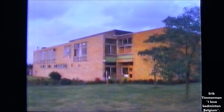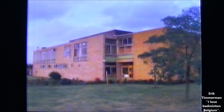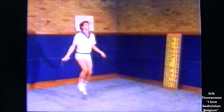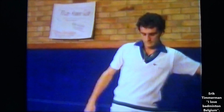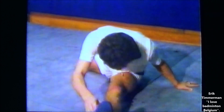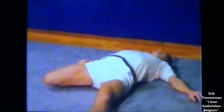After breakfast, Kevin goes along to the nearby Redbridge Sports Centre, where he practices with Ray Stevens and other top players, as well as going through a strenuous routine of exercises. What a badminton player needs is strong legs and quite a light upper part of the body to get him around the court as quickly as possible. The badminton player has to be extremely supple, so that includes a lot of stretching exercises and strengthening exercises.